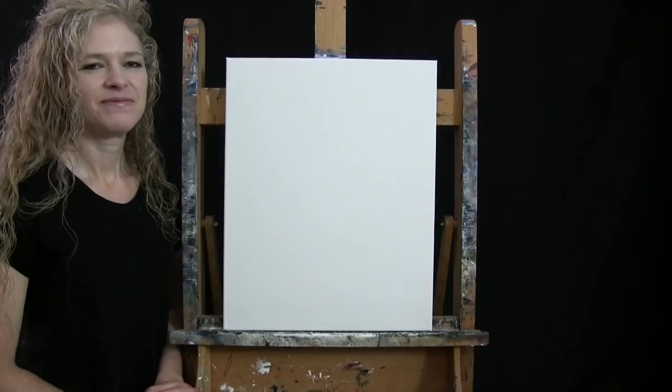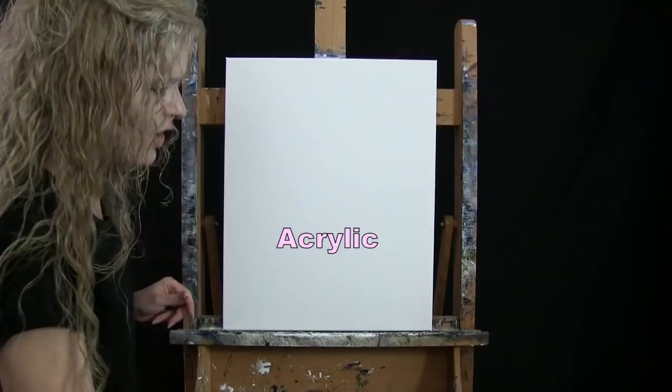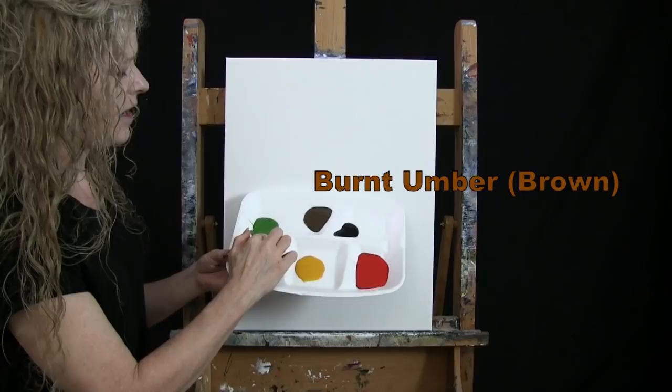All right, so for my materials today, I'm going to be using a stretched and primed 16 by 20 inch canvas. If you're painting along with me, you can certainly switch up the size, but that's what I'll be using. I'm going to be using acrylic paint today. My colors are titanium white, deep yellow, fire red, Mars black, burnt umber, which I will call brown, and green oxide. And of course, you can switch up those colors as well, but that's what I'll be using.